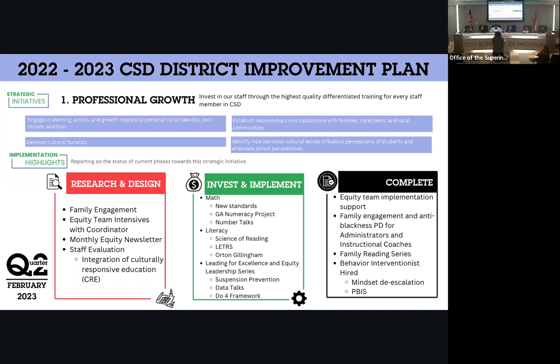CSD is currently implementing its third Orton-Gillingham 70-hour course and will be promoting enrollment for its fourth cohort this summer. Also this summer, in part, the district is offering additional OG courses: morphology and history of the language, reading comprehension, handwriting, Orton-Gillingham lesson planning and implementation, grammar and diagramming, vocabulary and writing.